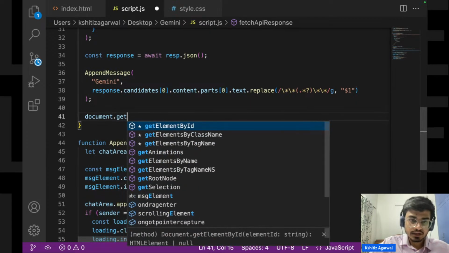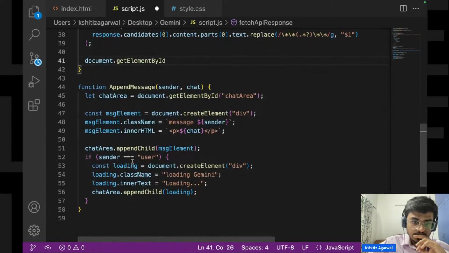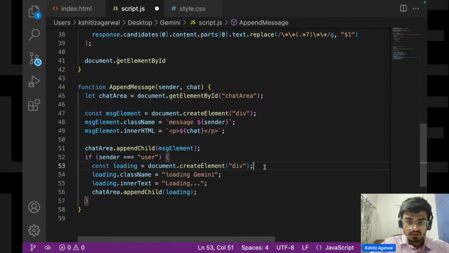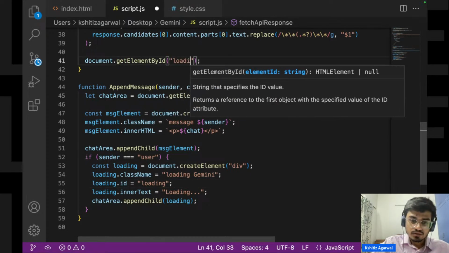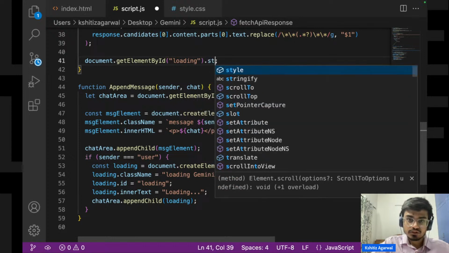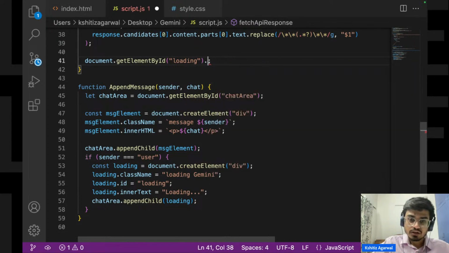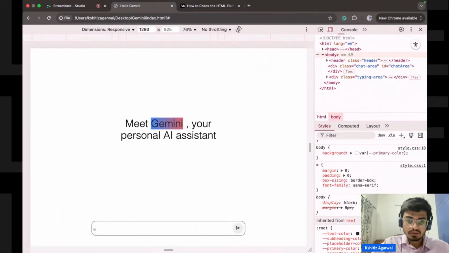Document dot getElementById, and the loading style or dot innerText is equal to hello.